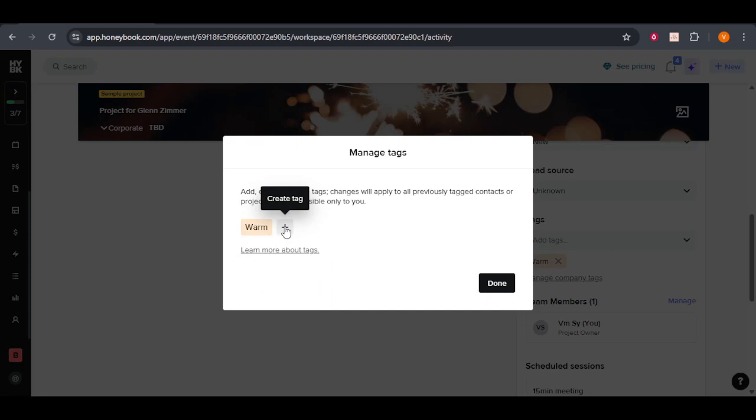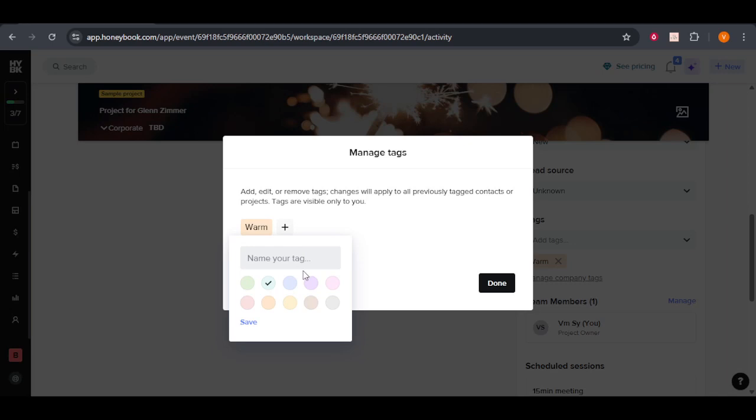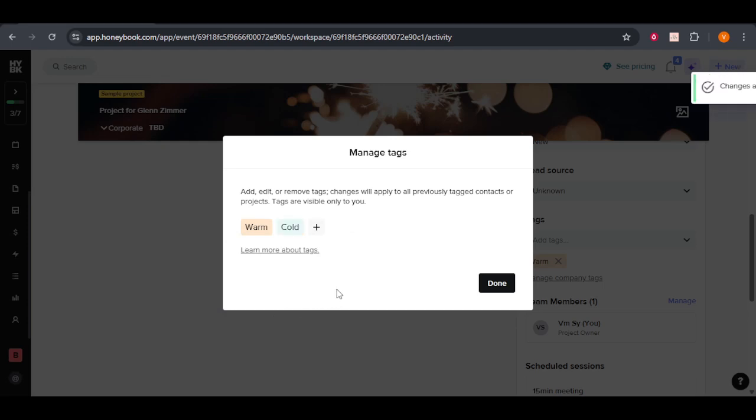Simply type the name of your desired tag into this field. It can be anything that makes sense for your organizational needs. For instance, you might want to use tags to sort projects by client name, project type, or even deadline urgency. The key is to make it intuitive for you.